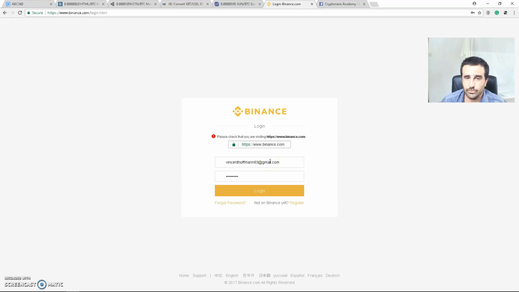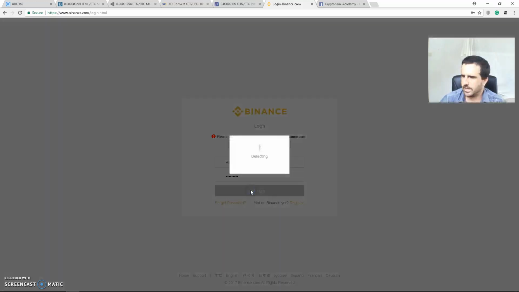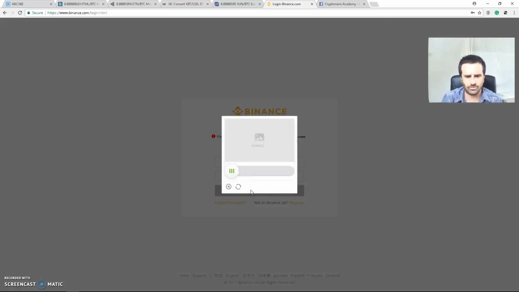So once you've opened your account, you enter in your details. I do recommend you use two-factor authentication, maybe not to start with if you don't have too much. To do so, you just need to go in the settings and enable two-factor authentication. Make sure you've downloaded the app called Google Authenticator from the App Store.